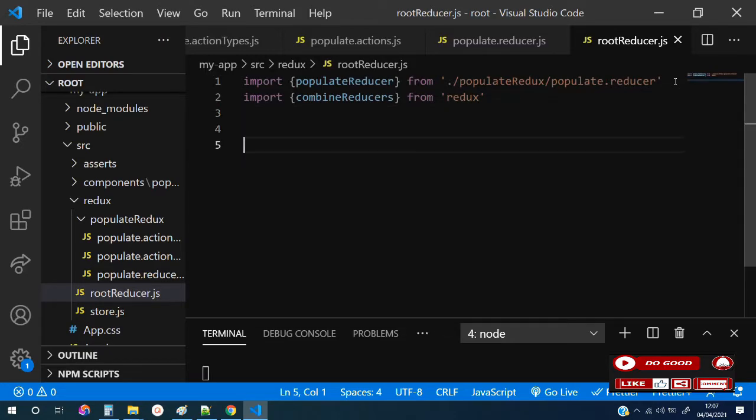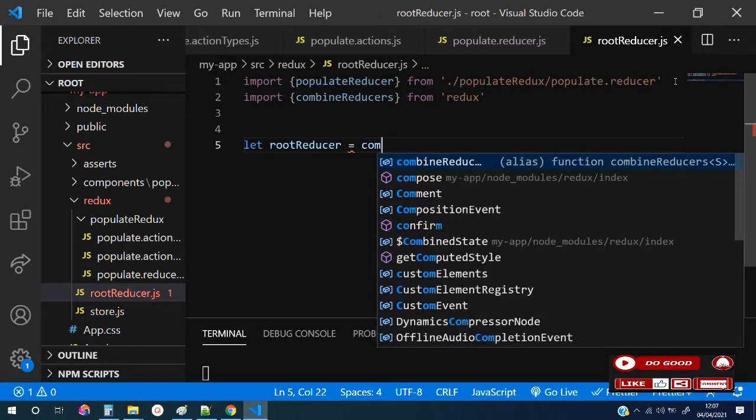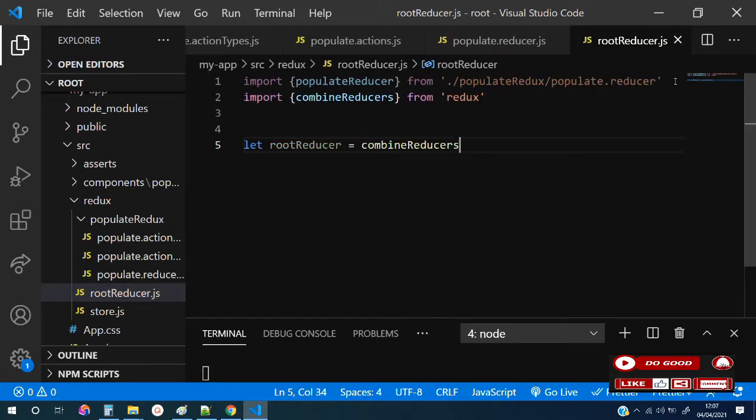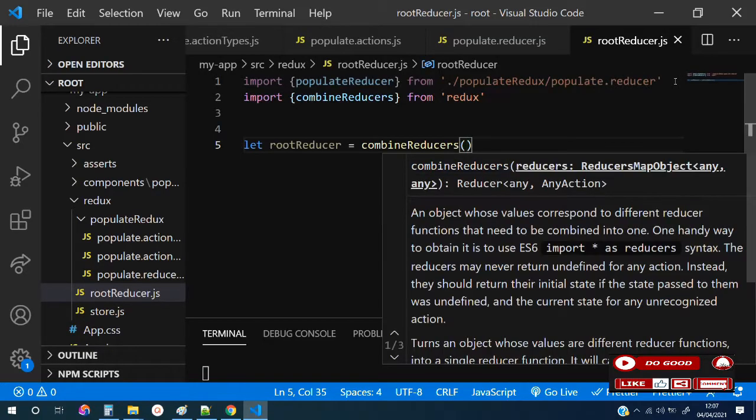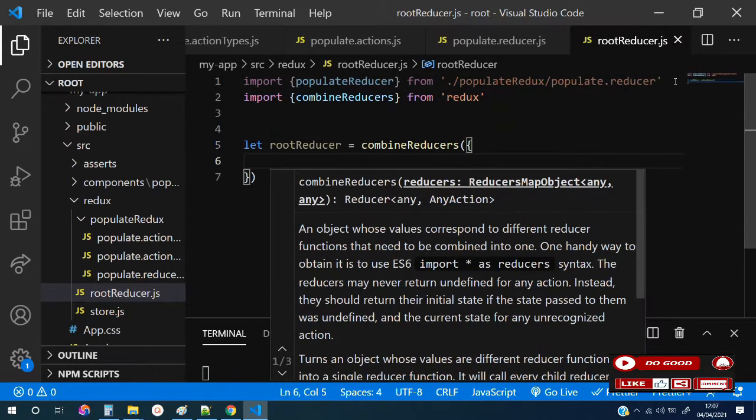Then finally, we can select rootReducer equal to combineReducers, into brackets, what?